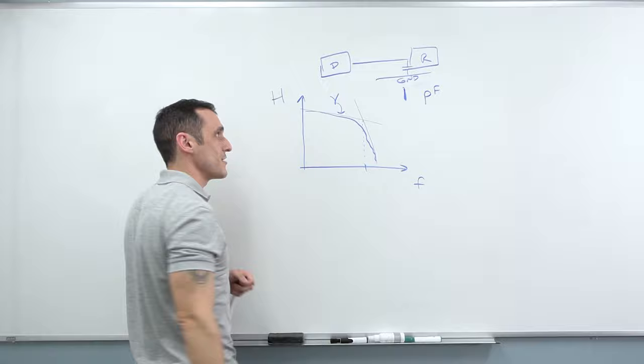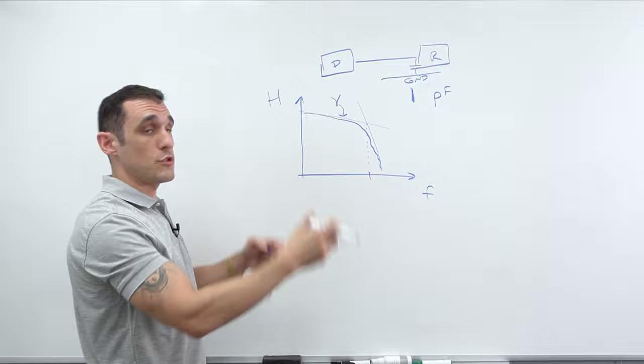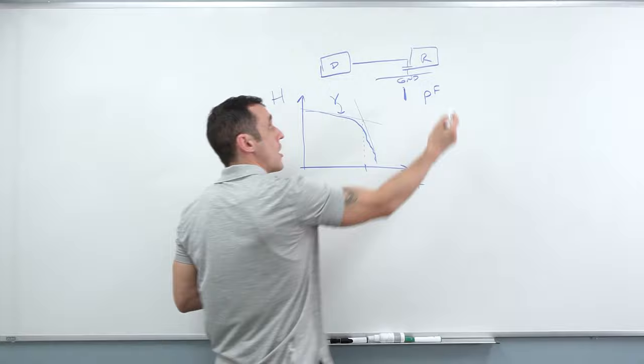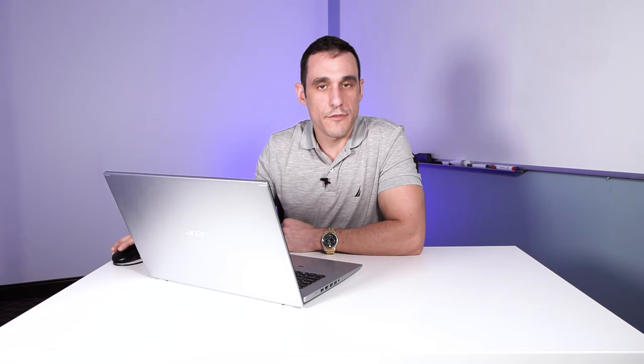And so you can actually calculate what the input impedance is for this transmission line at the input of the receiver when there is this load capacitance. So usually we don't really worry about the load capacitance until we need to work at really high frequencies. So this load capacitance can be somewhere in the area of one picofarad. I'm a physicist, so I'm used to writing everything in scientific notation. This is normally stated in a datasheet for the component, and you should look at the datasheet if you want to know what the typical load capacitance is.